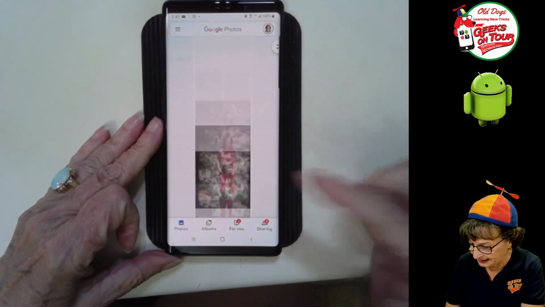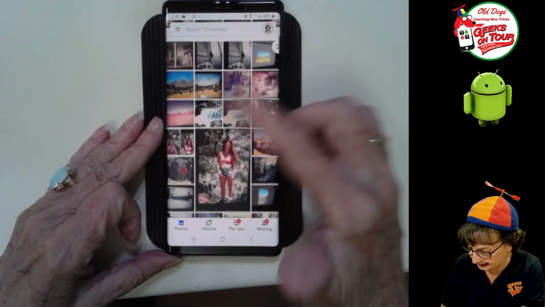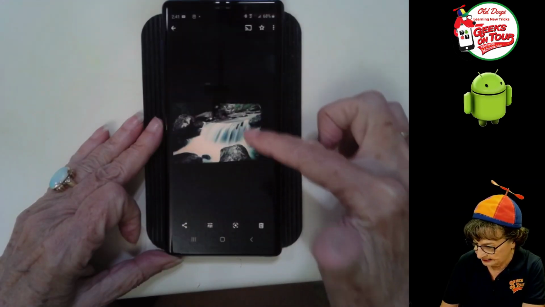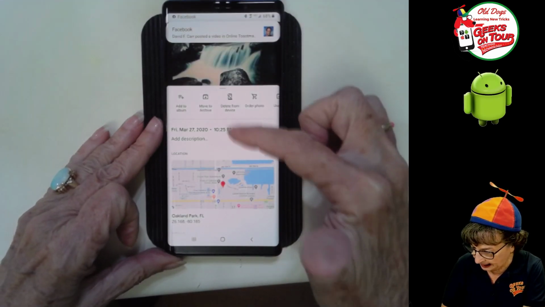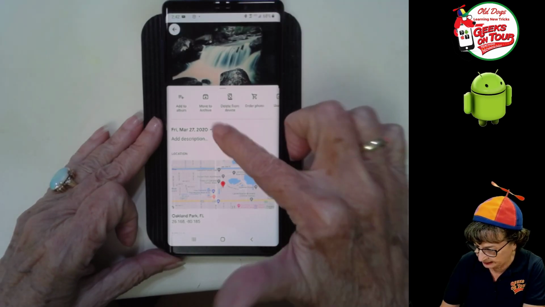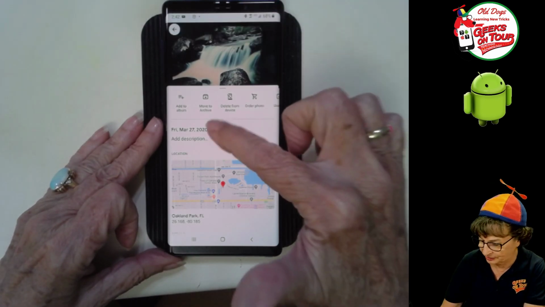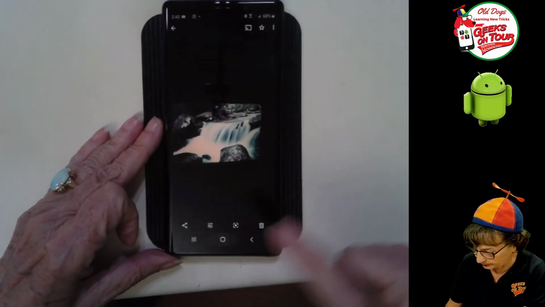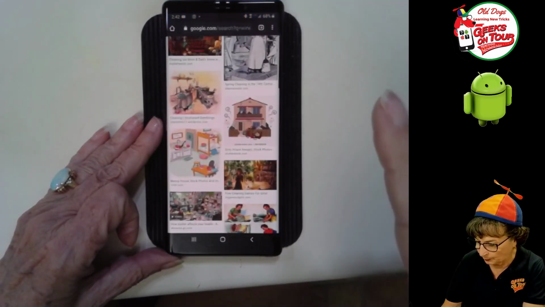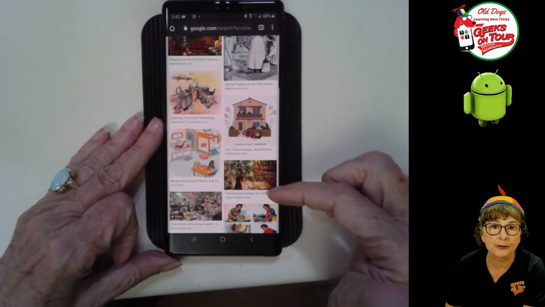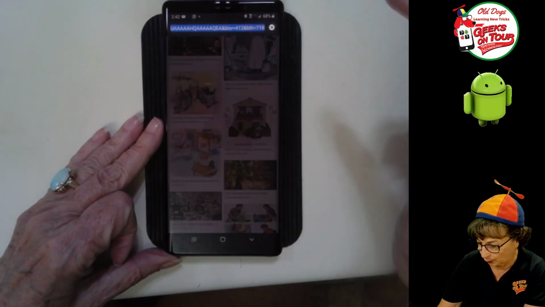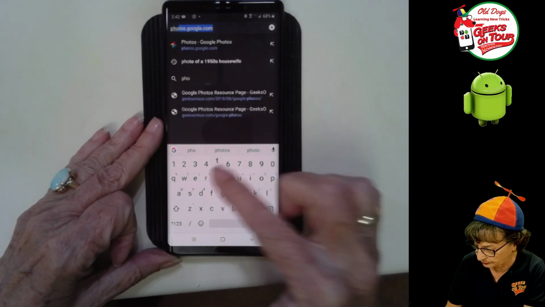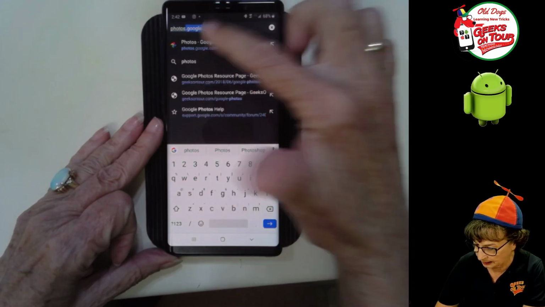First, I'll show you in the app that yes, I cannot change the date. There is no pencil next to the date on the Android app. But on my Android phone, I can open a web browser, Google Chrome, and go to photos.google.com.